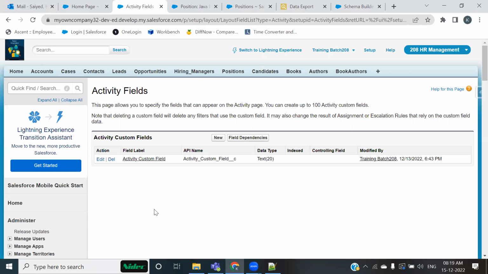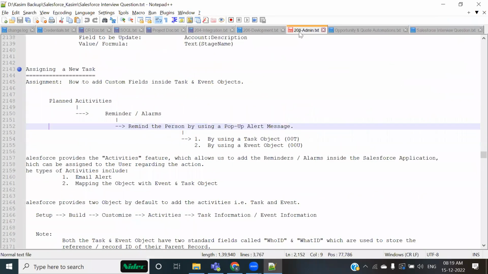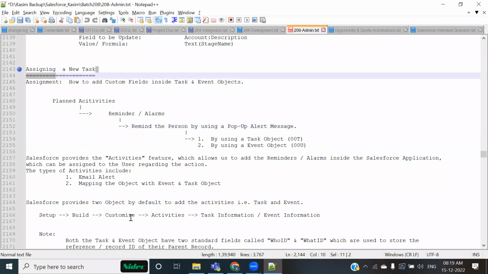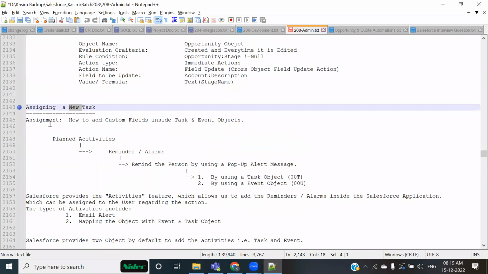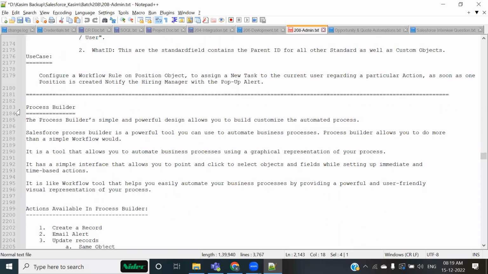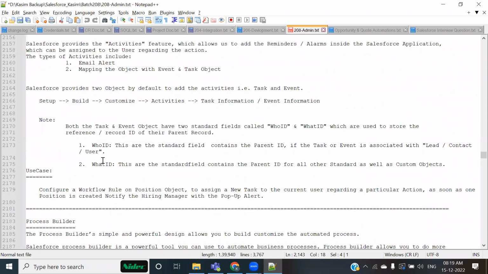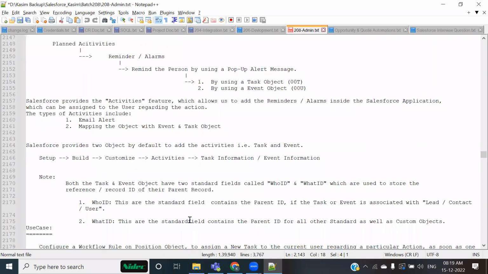Point number 4, please write it down. If I forget something, you can remind me. Point number 4, after this discussion is over, is how we can manually create task and event. And point number 5 would be how to create a new task. First, we would understand how we can create task and event manually. And the last point would be how we can create a new task with the help of workflows. If all this is completed in tomorrow's session, we are going to complete this. And from next, we are going to start with the process builder, the second type of automation after workflows, right? So these are the upcoming things in the line.